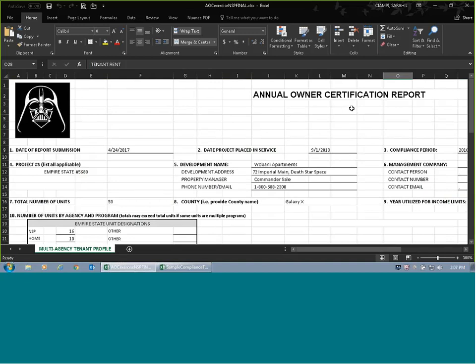And some of our entities had gotten together and done different types of annual owner certifications, or AOC reports, and this particular tool that I'm showing you is a combination of one that's used by our city, state, and our county here in the Chicago area, but then also some of our collar counties and downstate counties that also utilize a similar tool. So we've kind of morphed that into one example to show you today. It is in use by our grantees as a way of collecting information on an annual basis, mostly to meet some of the HOME monitoring requirements, but also our NSP grantees are starting to utilize this too as a means of keeping tabs on what their NSP portfolio looks like.